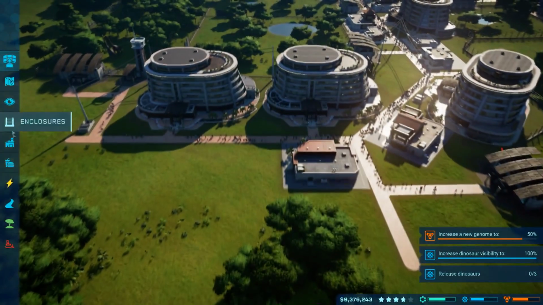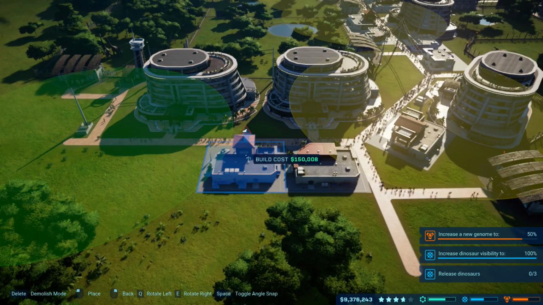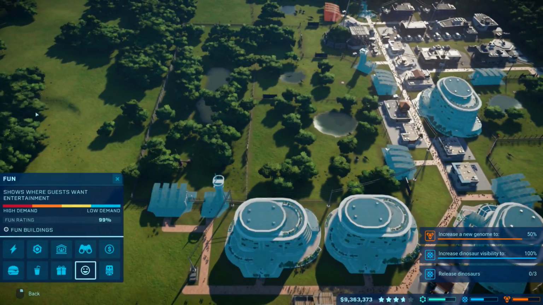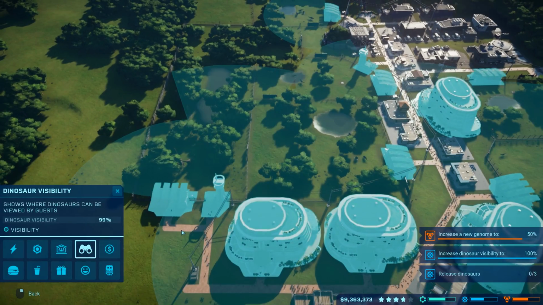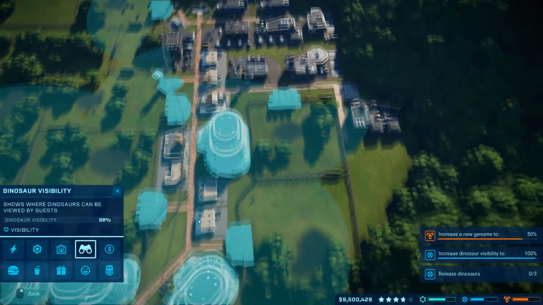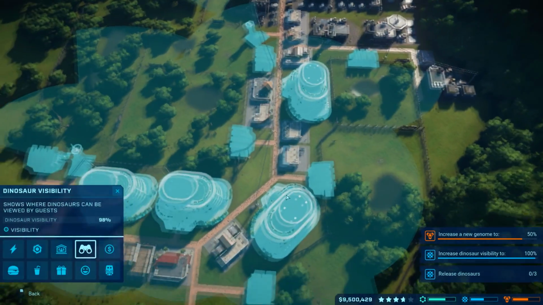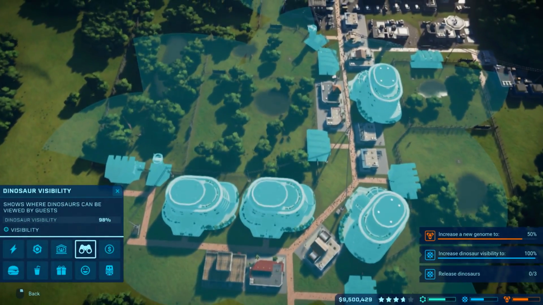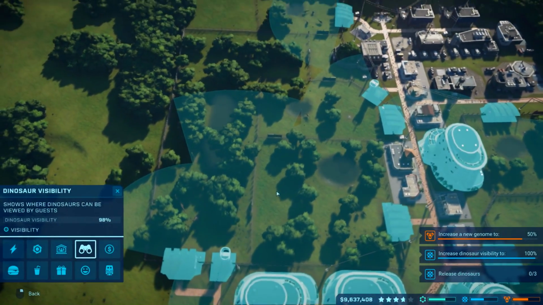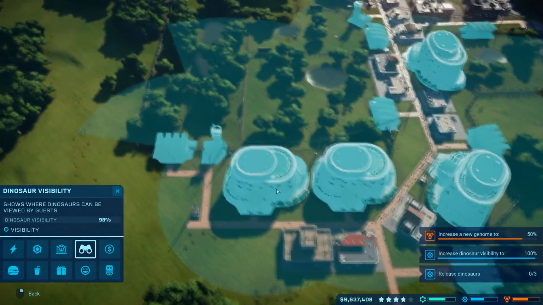So bowling alley to max capacity. I needed to pop down a restaurant because I still haven't alleviated that food demand. So this is where I was very perplexed, because I had all my dinosaurs covered by all the viewing rings now, so I was stuck at 99, 98%. Never could reach 100%. Not really sure how to do that.